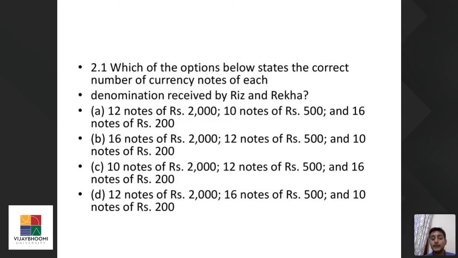Your only criteria that you have to match is that the total value of the denominations should be more than 35,000. You got your answer. You don't need to see the remaining two options. So you just need to try. Okay, so when you're working with options, the first thing is to know which option has more probability of being the right option. This is something that you'll get by practice.